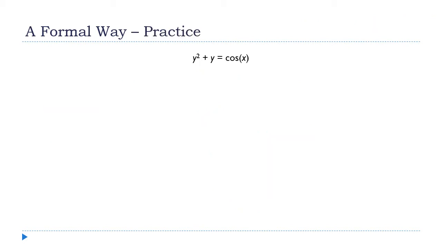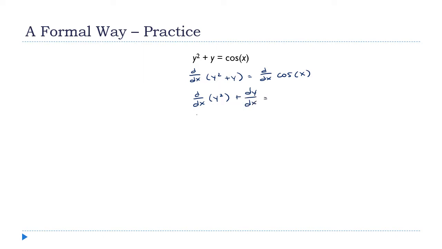So let's look at another one. Let's see how this works. You can go ahead and try this one if you like. See if you can work this out. Then start it up and we'll do it together. Okay, very familiar process. Take the derivative of both sides. The right side is the derivative with respect to x of the cosine of x. We know how to do the derivative of a sum. This is just the sum of the individual derivatives.